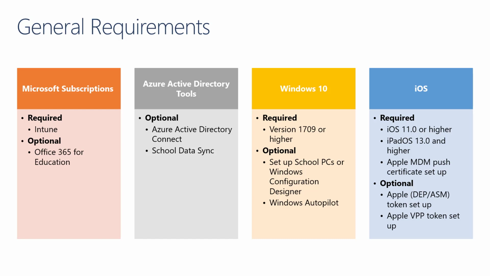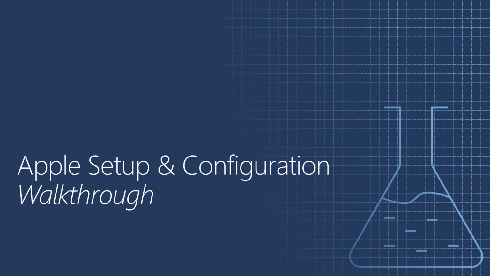If you want to manage iOS devices, you are required to have version 11 or higher. In addition, you will need to set up a connection between Intune and Apple with an MDM push certificate. We also have the ability to set up Apple DEP token and an Apple VPP token to use with this environment. I will now walk you through the Apple setup and configuration in Intune for Education.